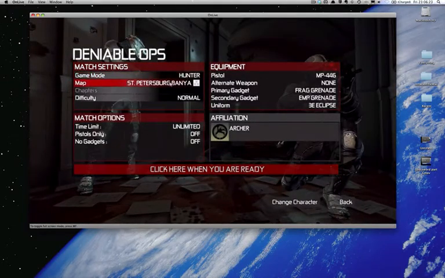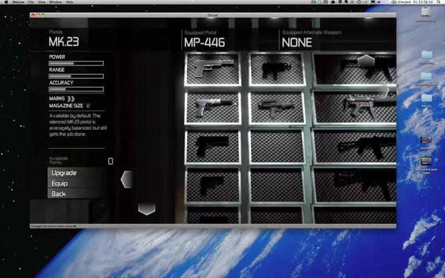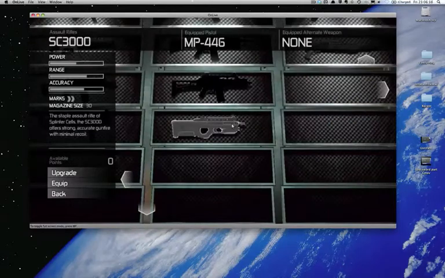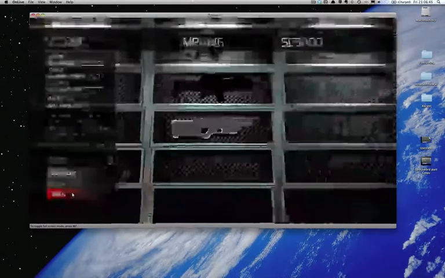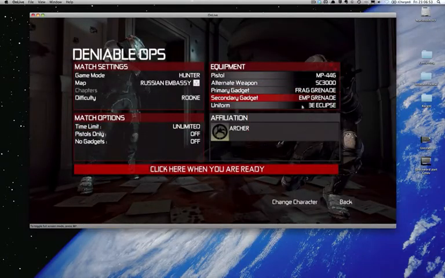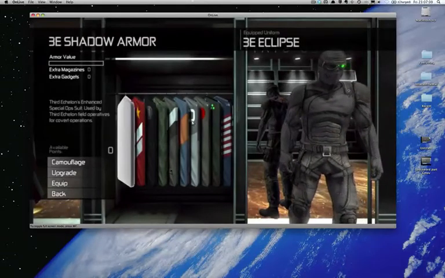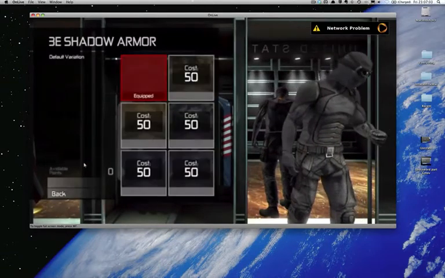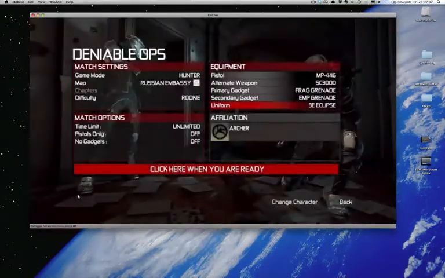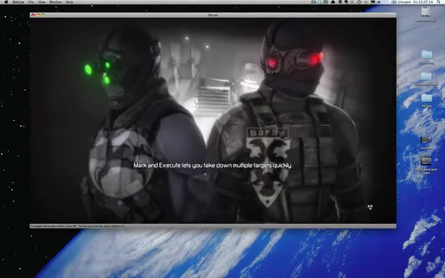So I can go here and be like, oh, sweet, I'm a new rookie. And then you can do all this stuff and change and get all these weapons I want. So let's choose the FN2000, and you can just buy all this stuff. What kind of grenades do I want? Remote mines, stickies, and you can get all these uniforms. Let's go with the sweet shadow armor. Oh, can't get any camouflage. And so click this, and the game starts up, and you get to play through it like a whole normal game.